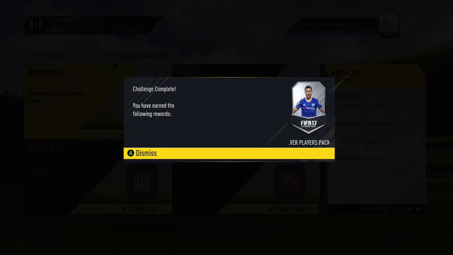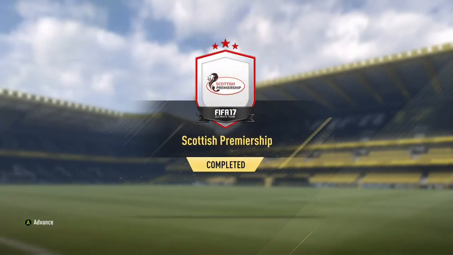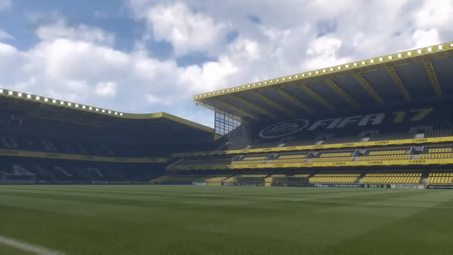So there we go. As you can see from the Aberdeen one, we'll get one jumbo. I think that's a premium players pack. And there we go, Scottish Premier League is completed. We'll get a nice 10,000 coins and the Griffiths striker card to add to the club.